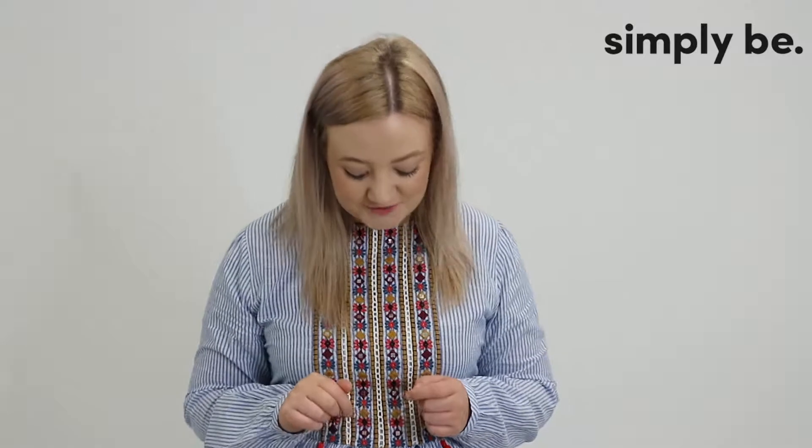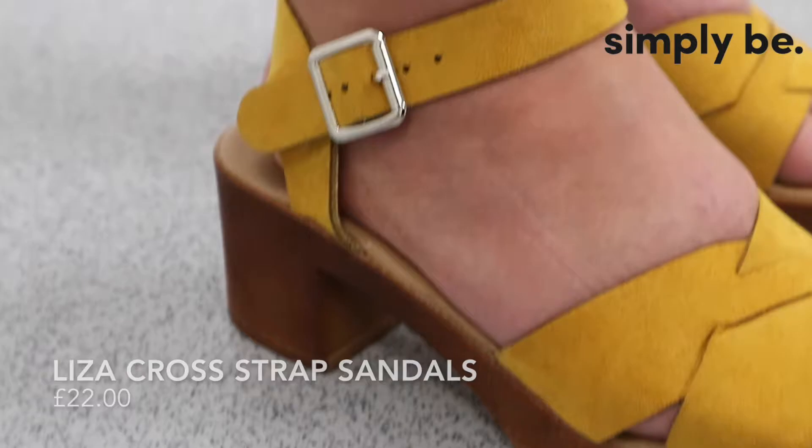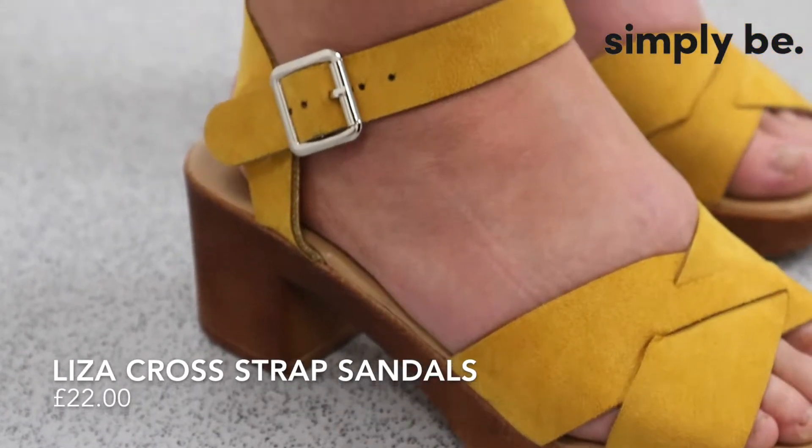I chose these shoes not just because they go with this dress so well, but I could just tell when you look at shoes and you're like, comfort. I knew these were going to be so comfortable and they are. You get the height and you get the posture but you don't get the annoyance of the heel, and they really brighten up any outfit. I wear a lot of black and white, I'm not usually this summery, and these brighten up any outfit I have — I just love them.